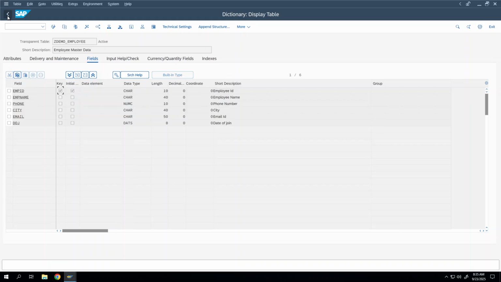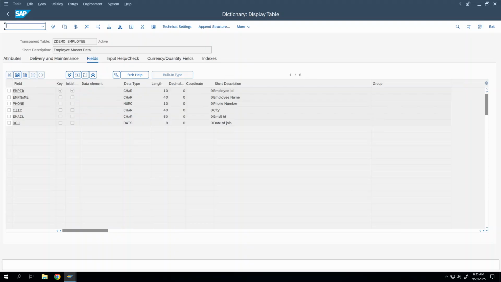Yes, sir. Let's create one more table. So this is the master table, the employee master table, right? Where we store employee attributes like name, email ID, phone number, address, which change very rarely, date of join, right? Let's create a different table to store employee salary data, employee monthly salary data.